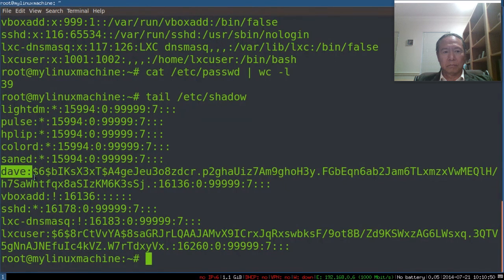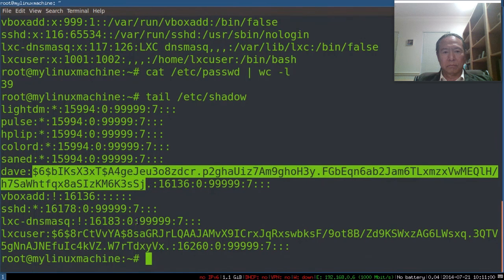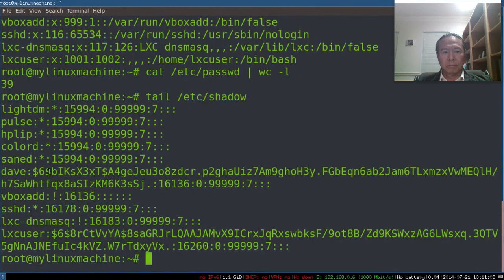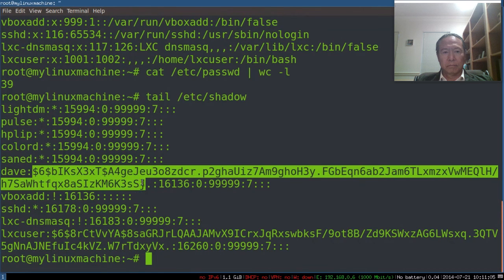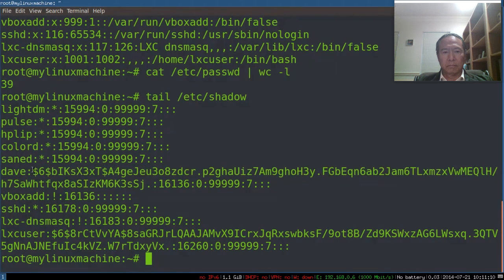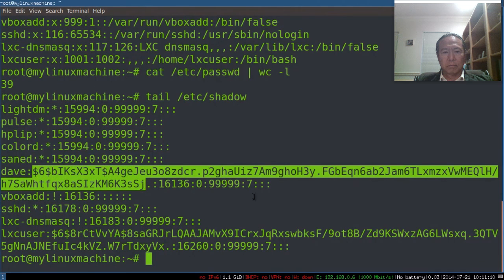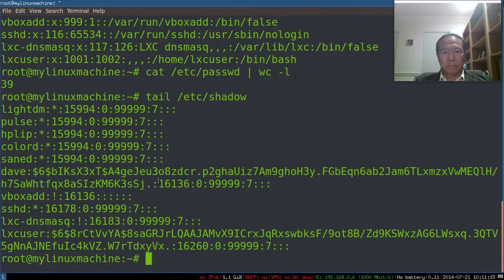We should see basically the same users, service users and real users. So username is the first field. It's the same colon-separated list of values. After that, we've got the hashed password. This is salted and hashed. It's not actually encrypting the password, so you couldn't perform some calculation on this to reverse it. This is simply hashed. If you don't know the difference, look it up. It's kind of interesting.